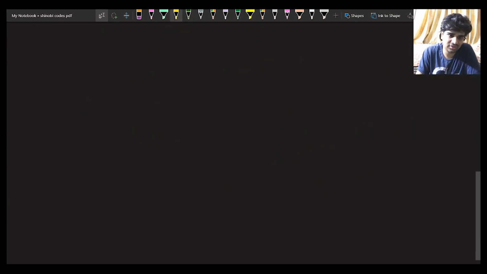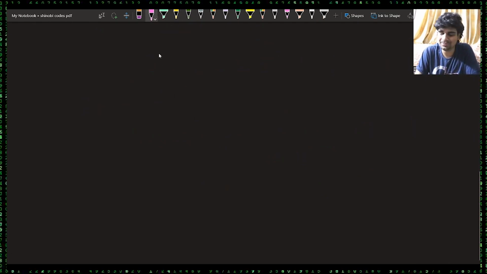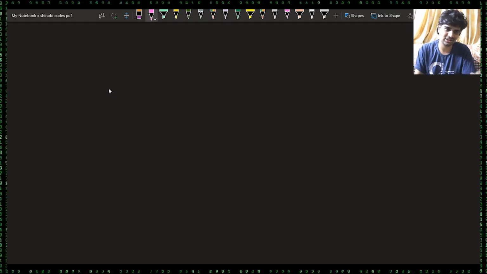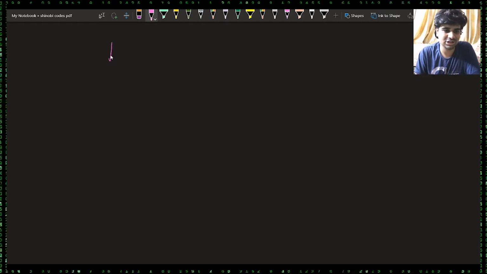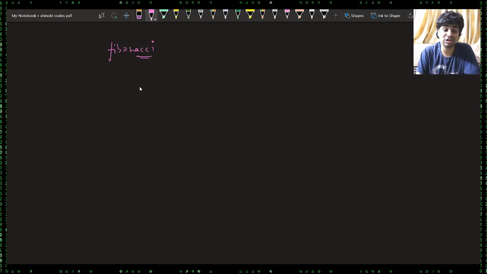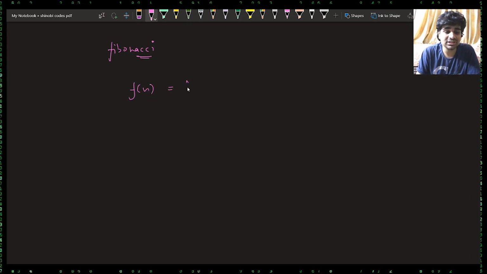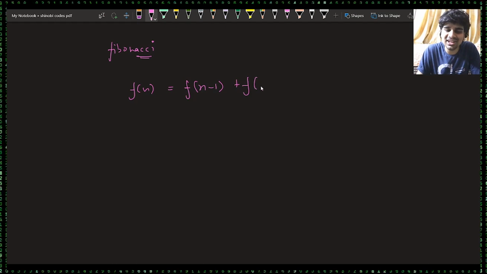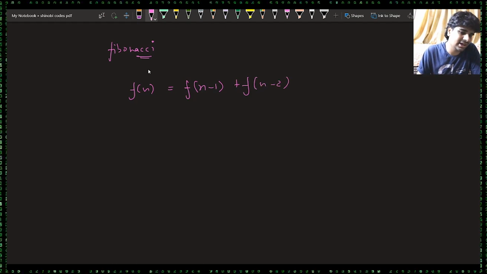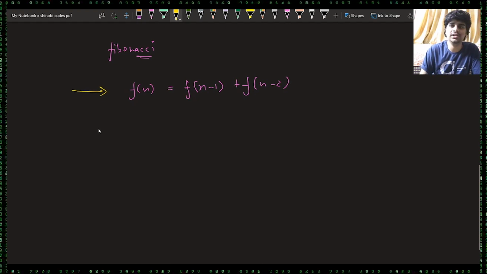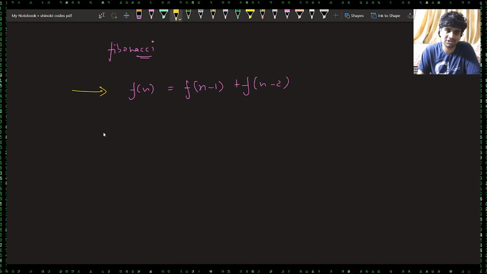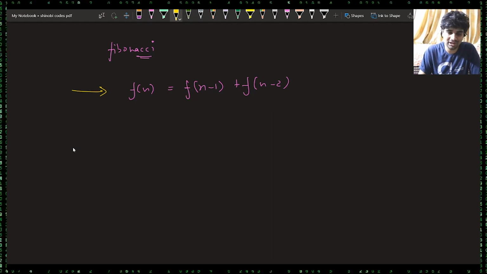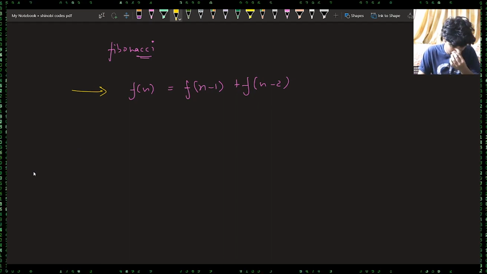Okay, so we were at the Fibonacci problem, and this is a very basic problem. In fact, the first problem I solved using recursion, even in my days, was the Fibonacci problem. It is a very standard problem because here the functional relationship is very clear, because the definition of the Fibonacci series is basically the sum of the previous two terms. So the functional relationship is very easy to find in this problem. So I can say that this problem can be solved via recursion because I can find a functional relationship. Now what is the next step? Okay, very interesting step. So let's do one thing.